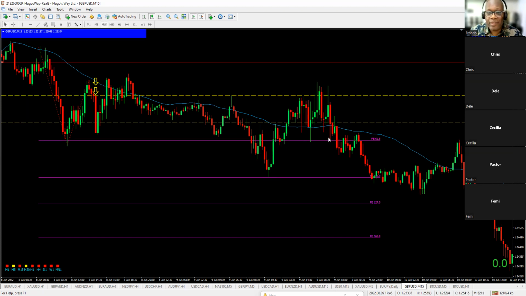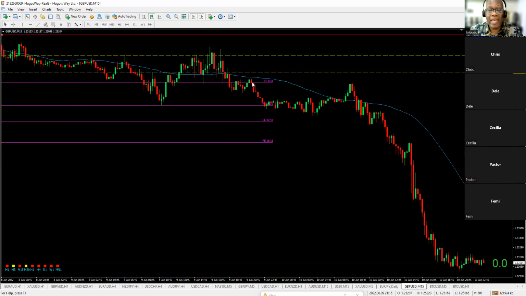Came down here. It struggled as well because it's a key level. And it struggled, it was oscillating in this area because it's a key level. So Fibonacci tells you where the price is most likely going to struggle or reverse, even though it's a short-term reversal. Now it came back here. It came back to the next level. And guess what? That was where it was struggling again, oscillating before it broke down.